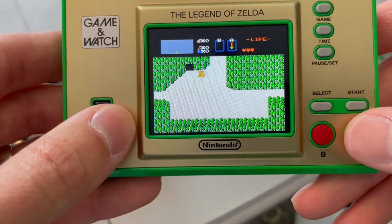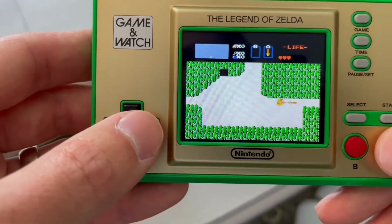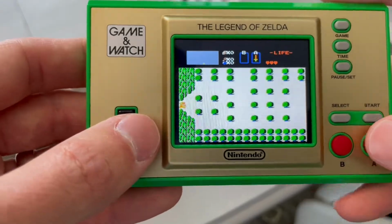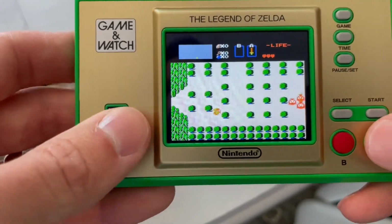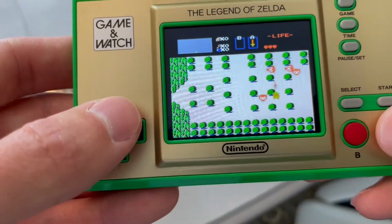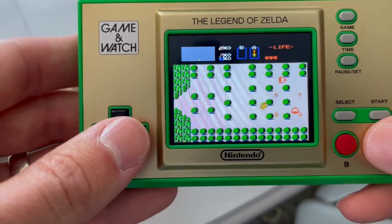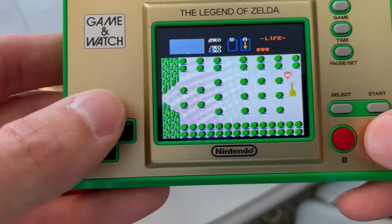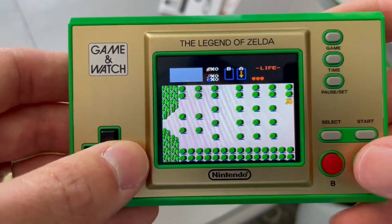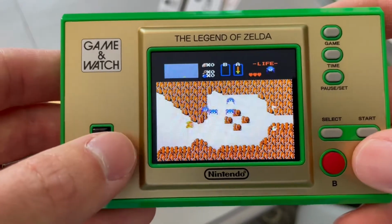Alright, and you can see it. I mean, the sound sounds wonderful on this little system here. The brightness is perfect on the system. The controls there are a little bit cramped. I mean, I'm not going to say it's probably going to be my preferred way to play the game, but it is definitely 100% playable on this system. If you just simply want to take some Zelda on the go and you didn't want to take the Switch along, or you know, a Game Boy Advance or any of the other systems, you can just simply load up your Game & Watch, and you're good to go.